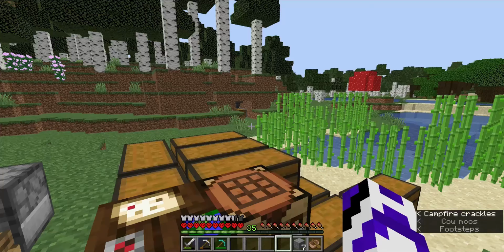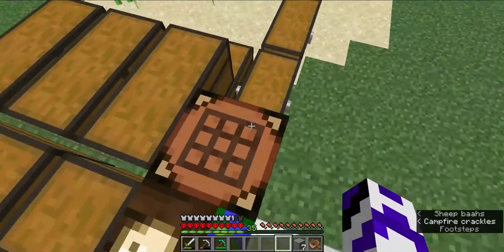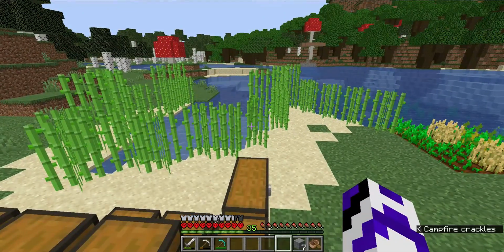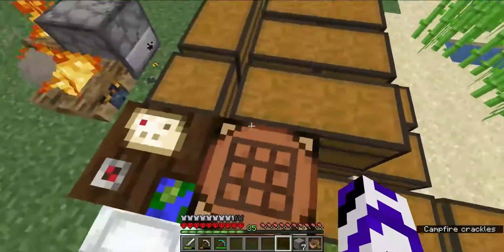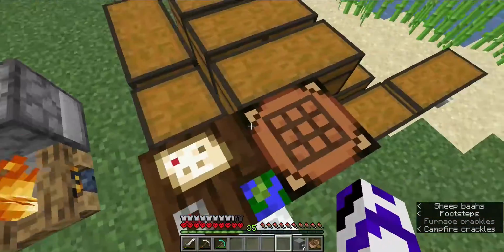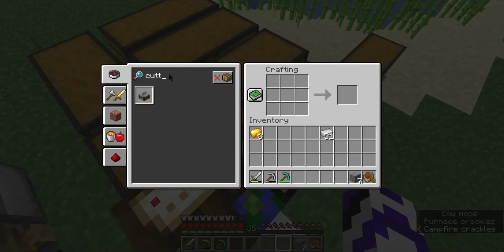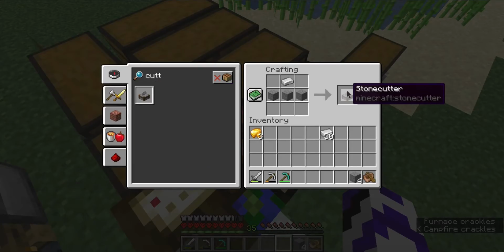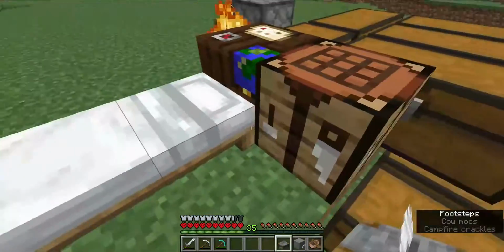And welcome back to Minecraft Hardcore Season 1, Episode 9. Today we are going to be working on a few different things, but mainly we are going to do our first buildy episode. And for that we are actually first going to jump in here, and we are going to craft a stone cutter.